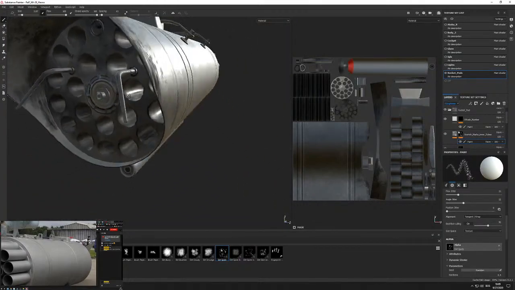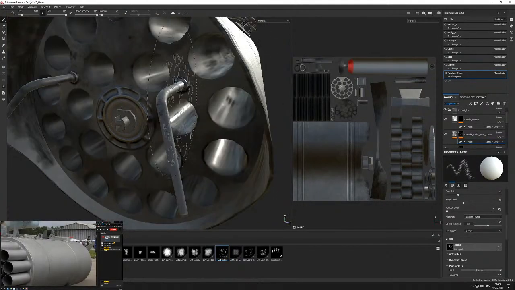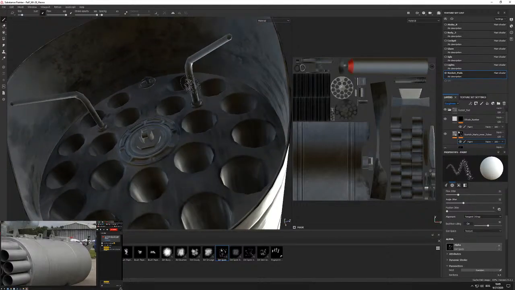Yeah, I think those are some kind of handles or maybe pull bars for our rockets.